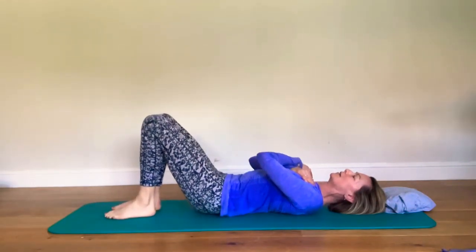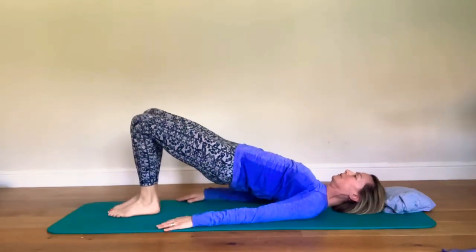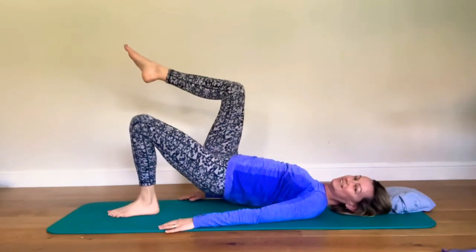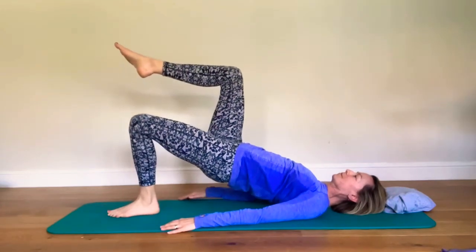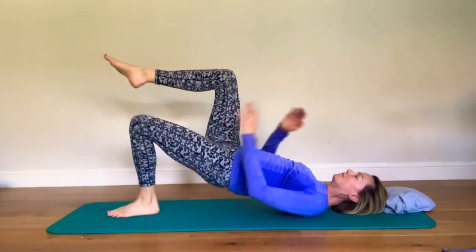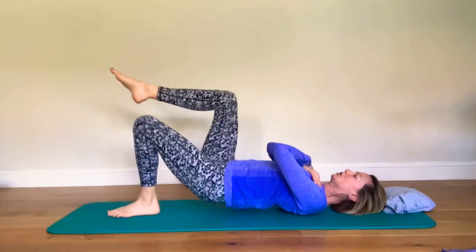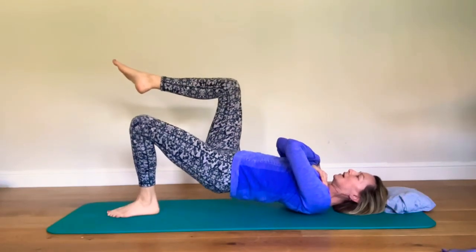Roll the spine down. And same on the other side. So coming up, right knee lift, and both sides, lower and lift, lower and lift. 3, 2, 1, and 5 more. You don't have to take the hands here, and if it's too much load through your knee, then just stop, go back to both feet on the mat, and lower.